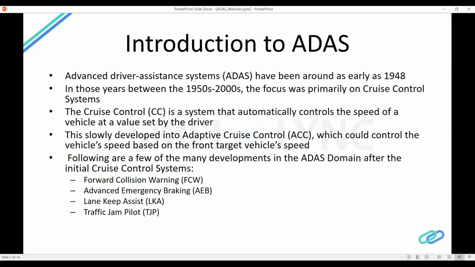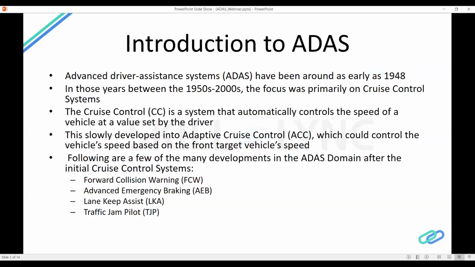So it asks you, are you willing, I can take care of this, all I have to do is make sure and move, right? Then if you activate the traffic jam pilot, the driver can relax and the vehicle will take care of it. Now these are just some of the very basic features of ADAS. There are many more nowadays, many have been developed. This is just an introduction of what I'm trying to explain to you.